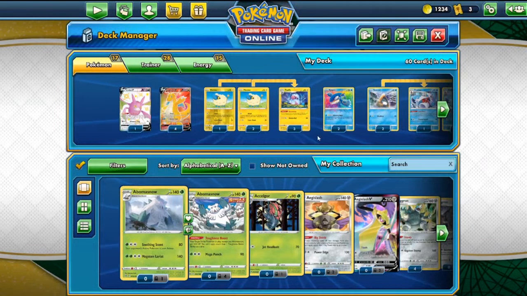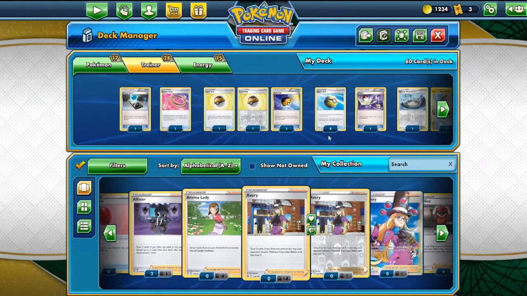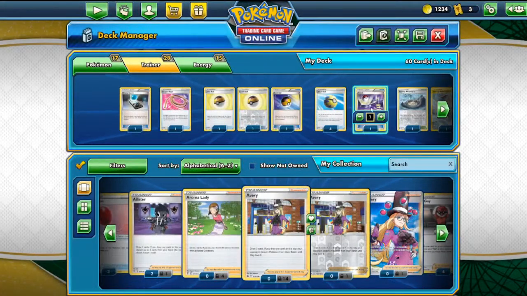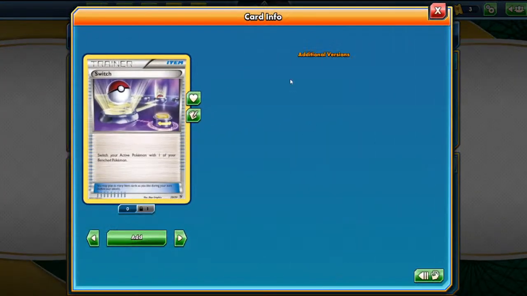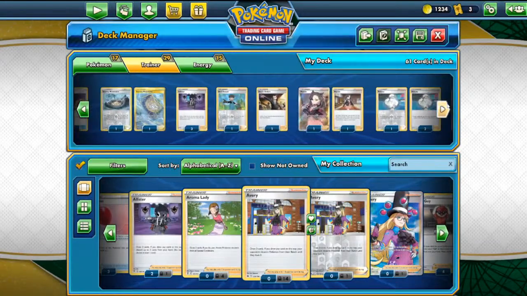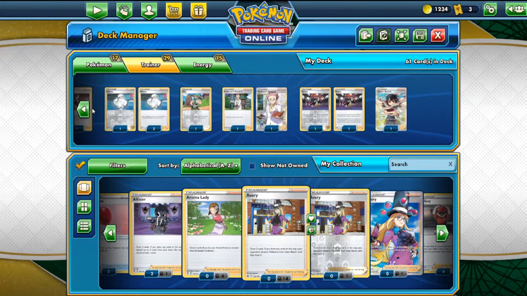I don't know what to do. How do we fit another switch card in this deck? I need that switch card. Okay, I'm gonna add it right now, because I'm determined for that extra one. So how do we discard? What do we discard?